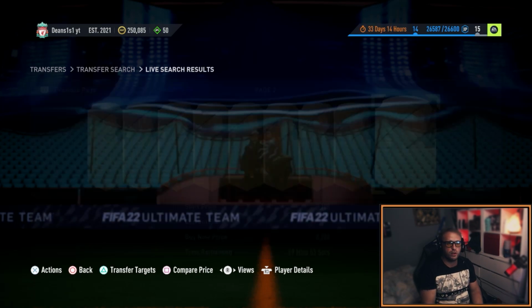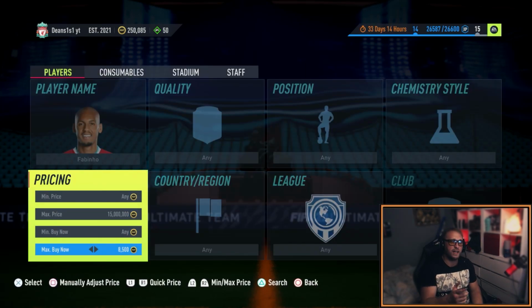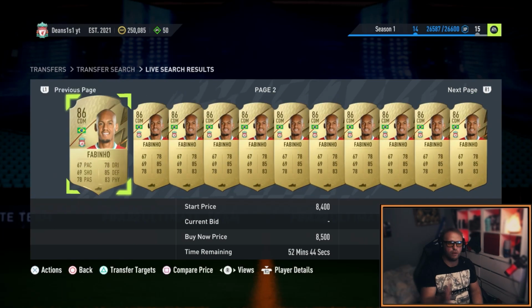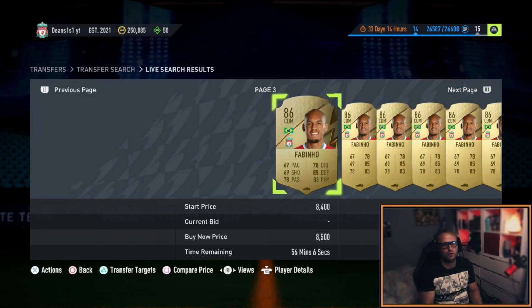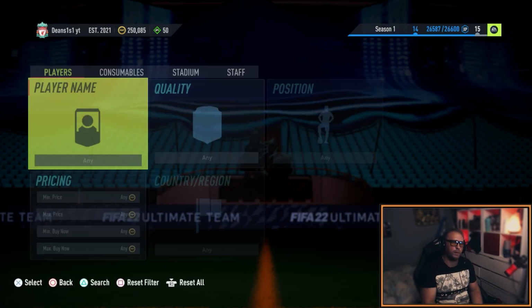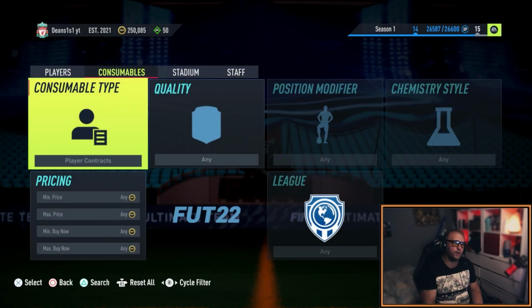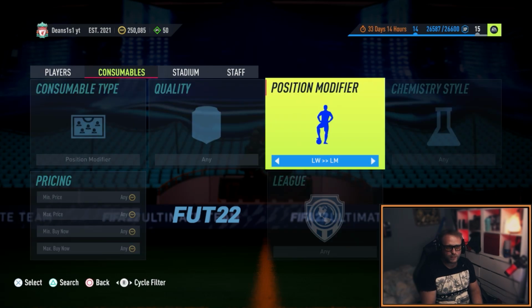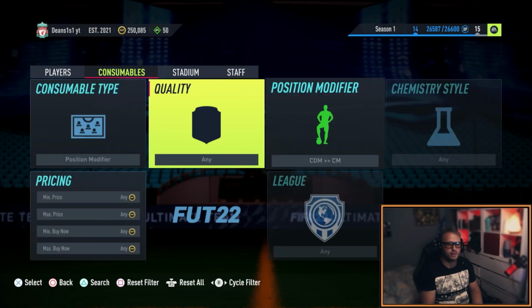So what we're going to be looking for is cards of his that are around center mid or CAM, okay? Those ones there have already been converted, which normally costs about 1,000 coins per card, okay? Now, if you don't know what I'm on about with the conversion rate, let's go quickly over to here, okay? And we're going to go to position modifiers. And you're going to look at a CDM. So a CDM to CAM, because he's a CDM. So a CDM to center mid.